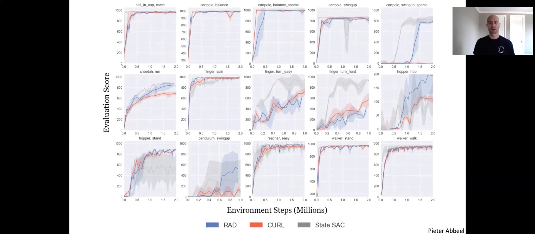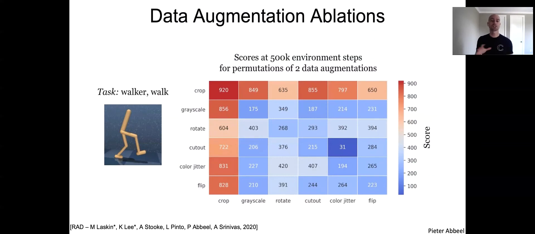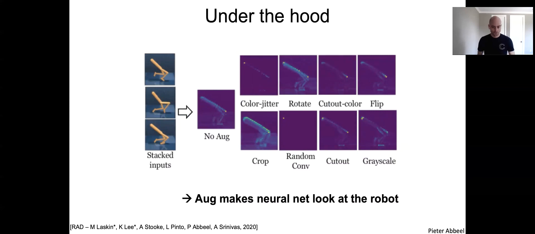Here are the learning curves, showing how fast each of these methods ramps up. In gray, again, from state, in red is CURL, and in blue, we have RAD. And we see that indeed, RAD is quite comparable, often better and not always better than CURL, showing the importance of the data augmentations in terms of learning very fast from image observations, almost as fast as from state. You can also then ablate and take a look at which combinations are the most important. And so cropping turns out to be the most important one with the other ones also playing a role, but it's cropping that dominates in terms of how well you're going to do. If you leave out cropping, your performance will drop very quickly. So, under the hood, if we train with RL loss with no augmentation, here's the activation pattern you see on the image. If we do it with augmentation, and especially if you look at cropping, we see that it really activates on where the robot is in the image. So we see that the augmentations play a big role in having the neural network zone in on what's important.